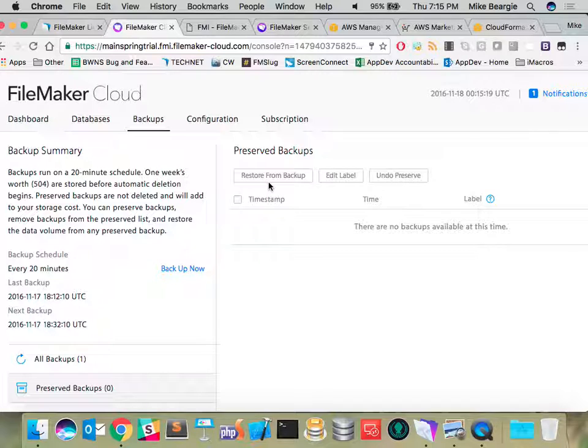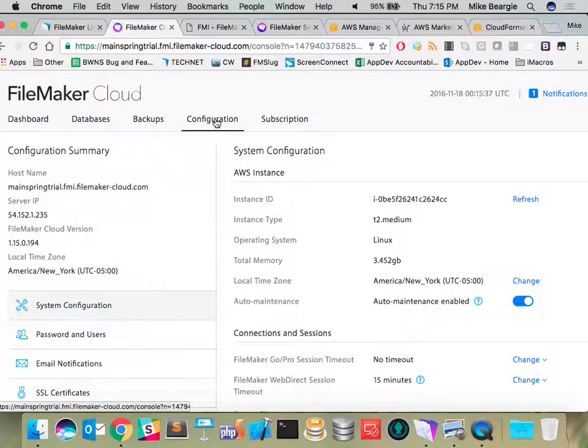I believe it may or may not actually be moving files around for these, so it's next to instantaneous. Yeah, when they described that, that's what they were talking about. It was just create a new instance. Yeah. It would just shut this instance down and relaunch from that backup.